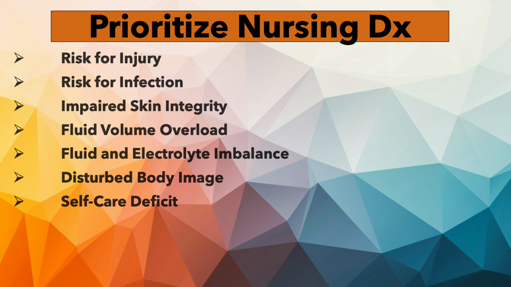So patients should be weighed at the same time every day, with the same scale, in the same clothes. Weights need to be very accurate, and remember that every 1 or 2 pounds gained in 24 hours is pretty significant, and it's a really huge sign of fluid overload. In order to reduce the edema, patients will often be placed on fluid and sodium restrictions. So we want to make sure that our patients are adequately educated on those foods to avoid sodium, because too much sodium is going to cause more fluid retention. So teach them to avoid frozen foods, processed meats and foods.